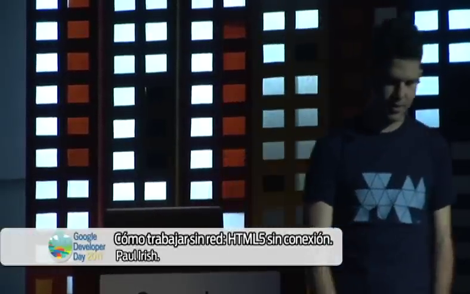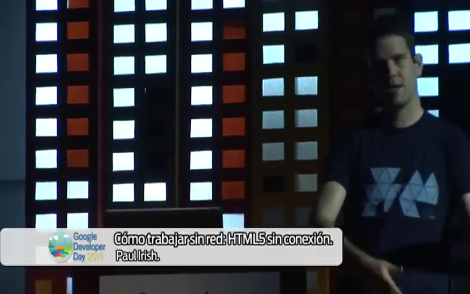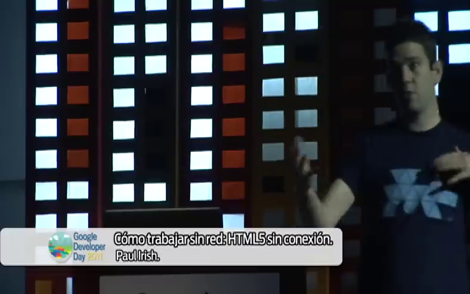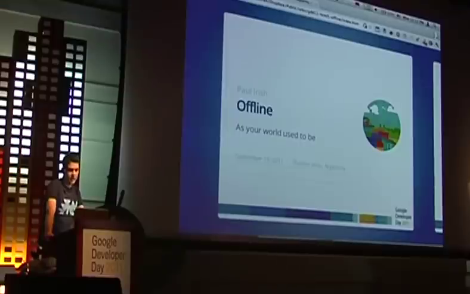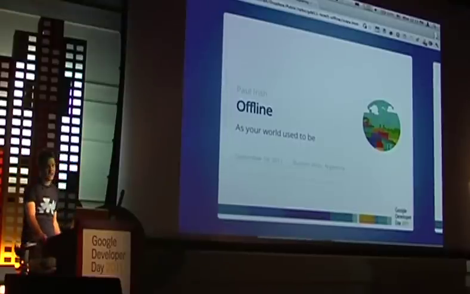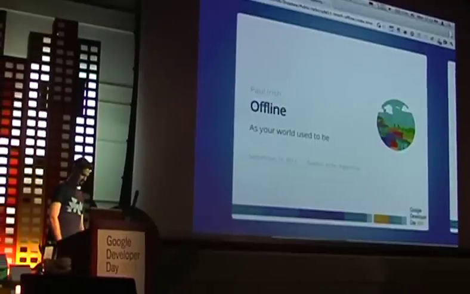I'm talking about offline, about taking web applications that you make and making them work when you're offline and when you don't have connectivity. I think this is really important as we develop web applications, that we consider this use case of I don't have an internet connection. And the reason why goes back like 3 months ago.